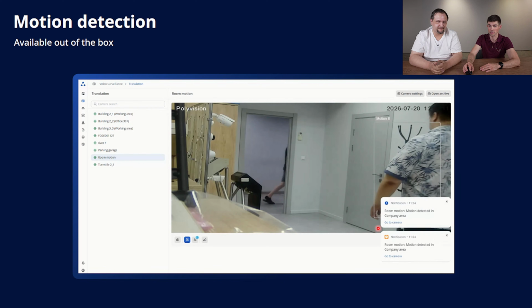Yeah, that's great, and I like the fact that, as Dmitry said, it does not require a dedicated GPU because it gets initiated from the camera, and the GPU, when it comes to complex video surveillance systems, is one of the most expensive parts, and you may get away with motion detection without actually having a graphics processor on your server.